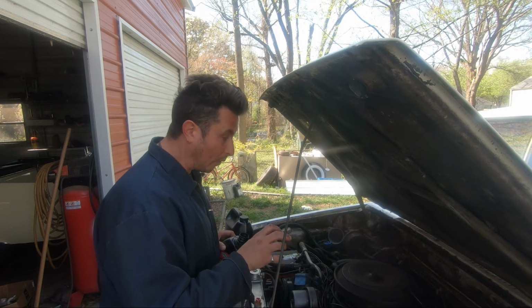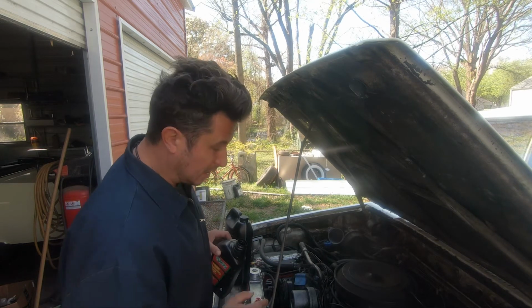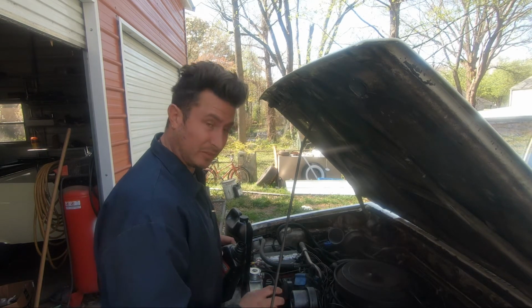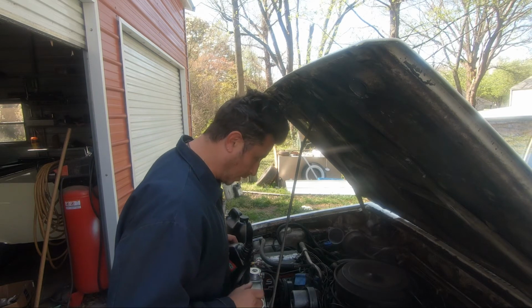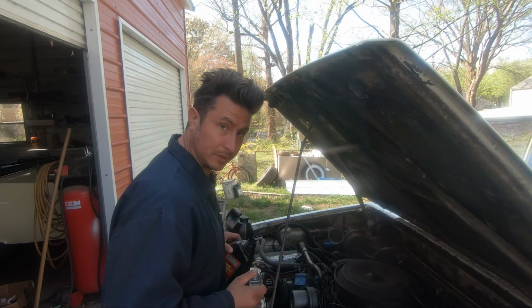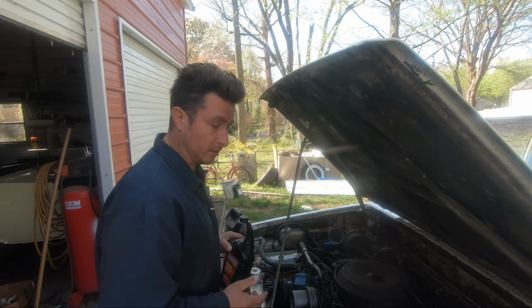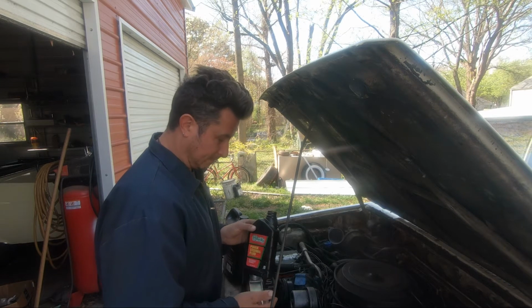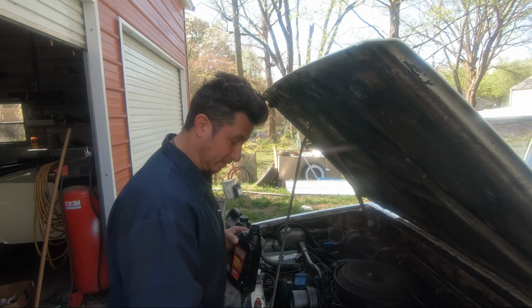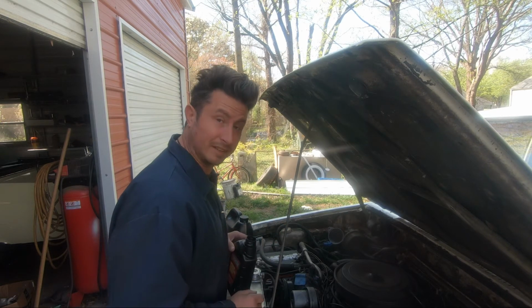This just won't hold it at all, basically. Maybe it'll leak out before we even start the motor. I'm afraid that if we start the motor, it's going to sling it everywhere, and we're going to have no idea where it came from. So let's try it this way first, and then we'll see. Then maybe we'll use the rest of this juice on the other two cars just to get an idea. But I have found with power steering, it's better to leave well enough alone. You know, a little leak, that's great.